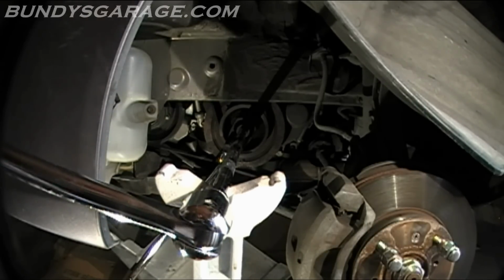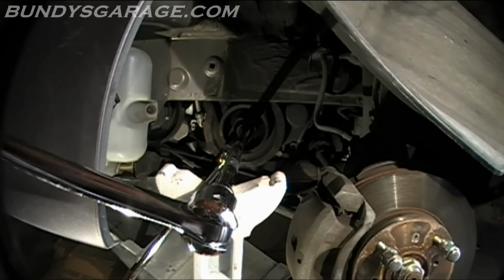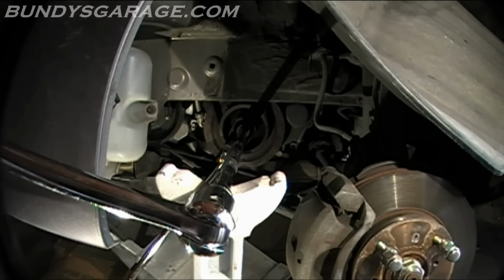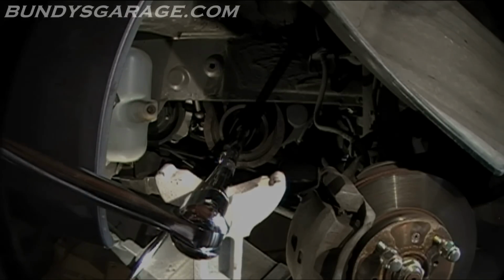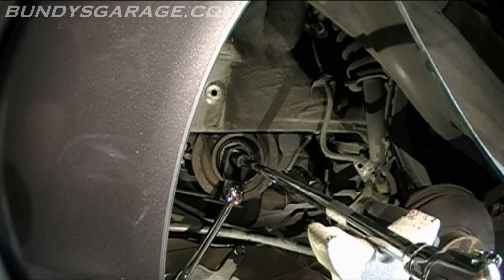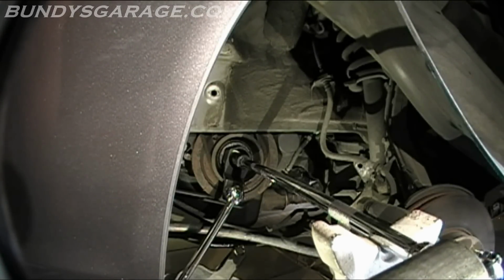Oh my goodness. These things are on there so dang tight. It's pretty ridiculous. I don't know why they're on there so tight. It's no bueno, dude. No bueno. I'm putting all my weight on it right now, and it's still not coming off. Oh my goodness. Oh, come on! Come off!